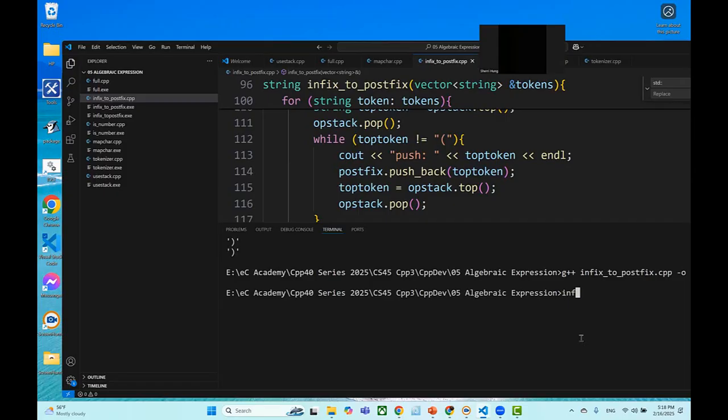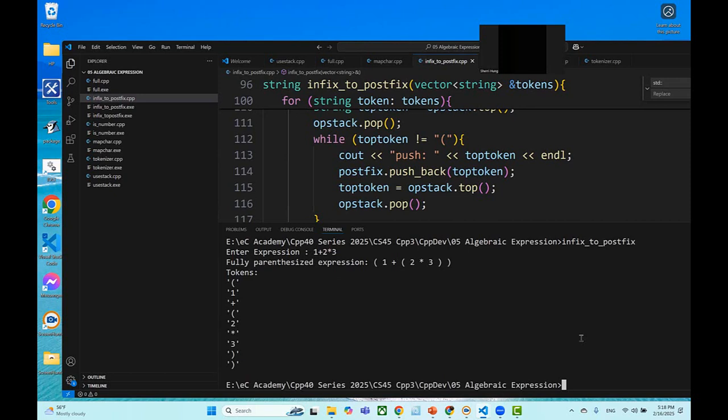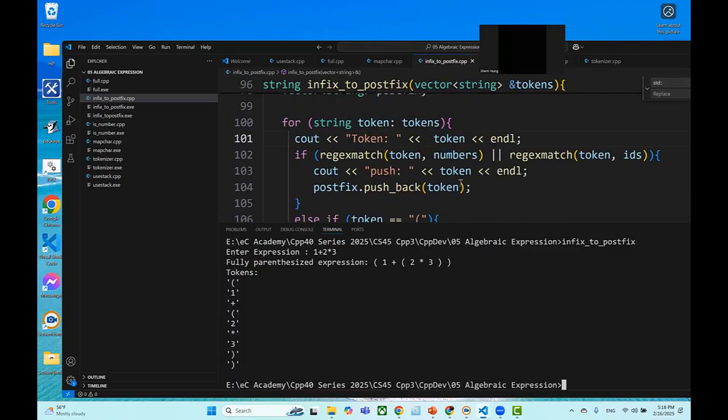So in this infix to postfix, the token got created.